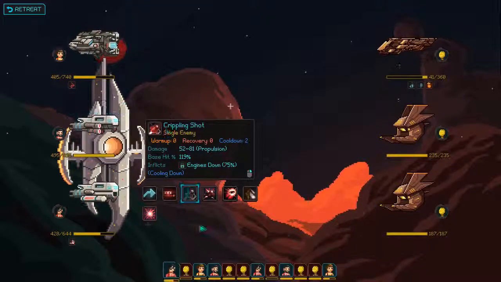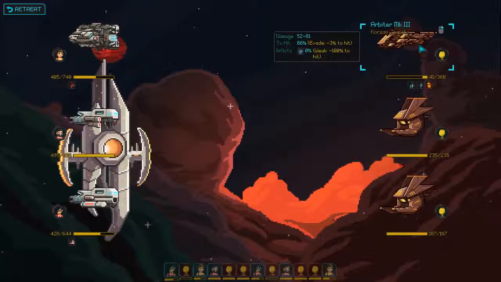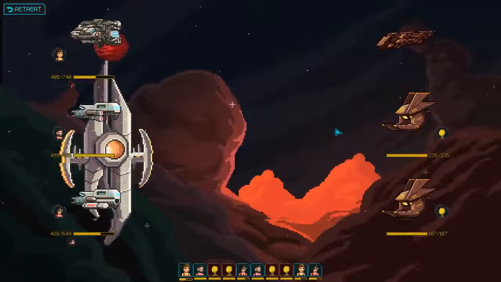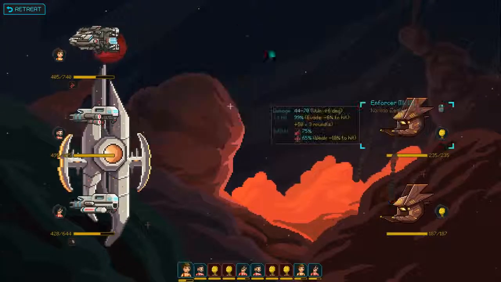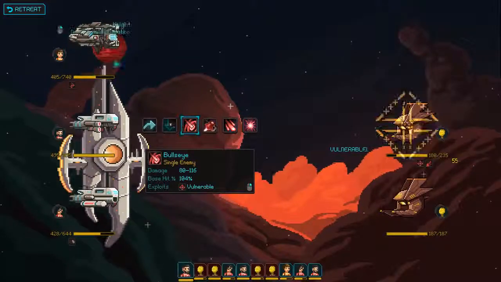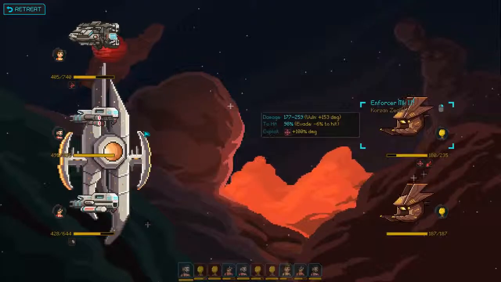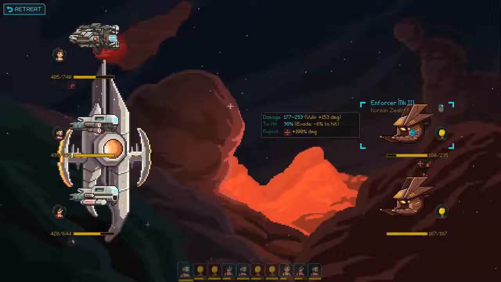Okay, that's good. I have to waste a shot on him, unfortunately. Let's get him out of there. Okay. Nice. Hull breach straight away with our salvage shot. So he's weakened now, he's vulnerable, and he's got a hull breach. Bullseye exploits vulnerable, so yeah, he's got a vulnerability.